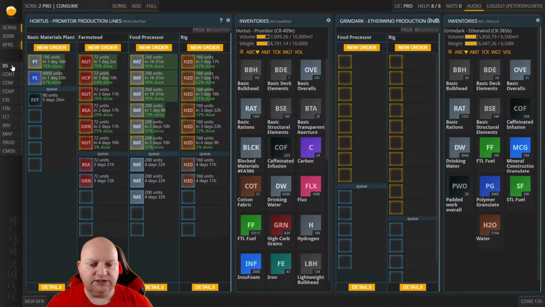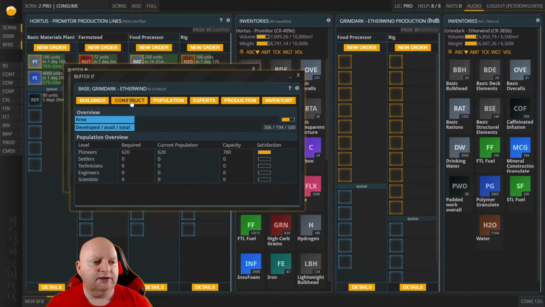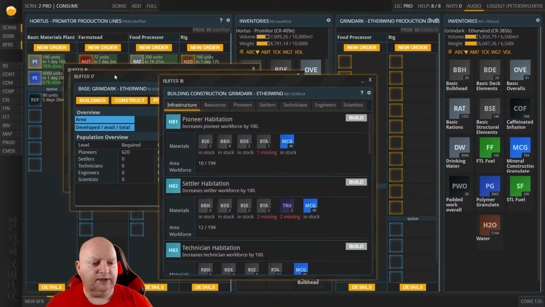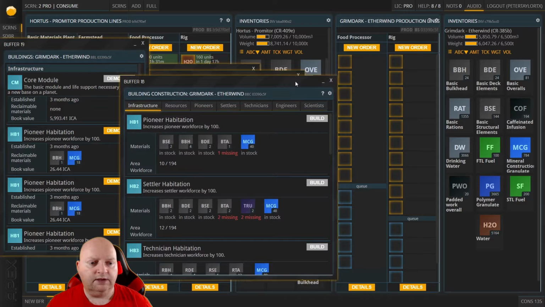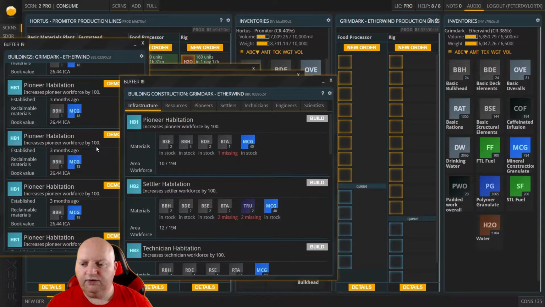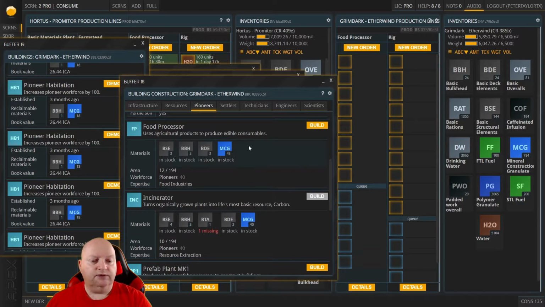Alright, first things first, I believe. Yeah, this base doesn't have a ship, so all the resources should be on site. So, Earthwind. You should have a construction menu and a buildings menu. Perfect. So, we got 1, 2, 3, 4, 5, 6, 7, 8 on the food processor side. There we go. We do have BDs and BSEs and everything else over here, so we should have enough to do it all.